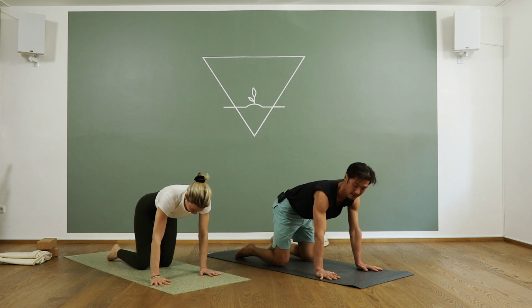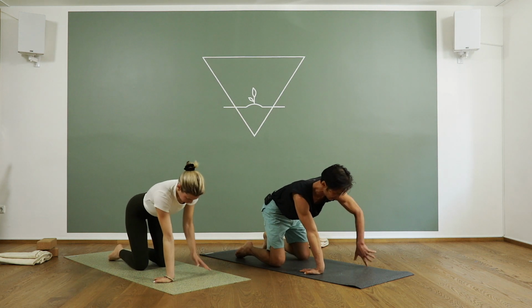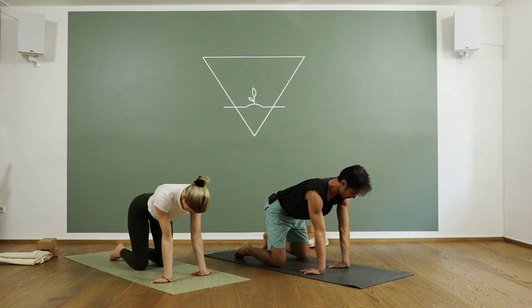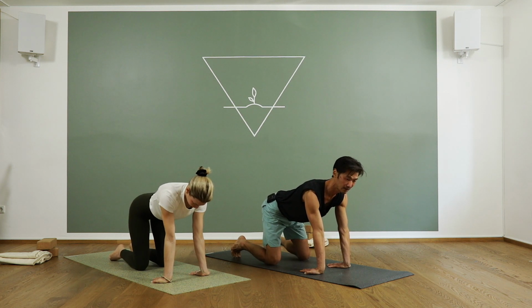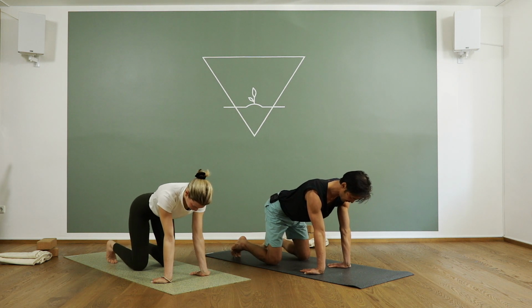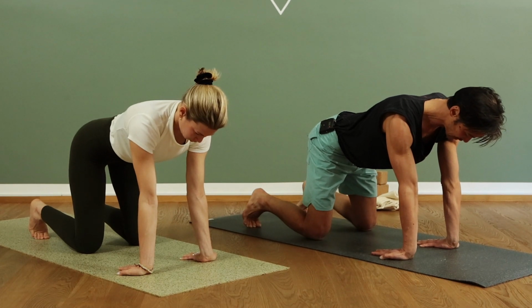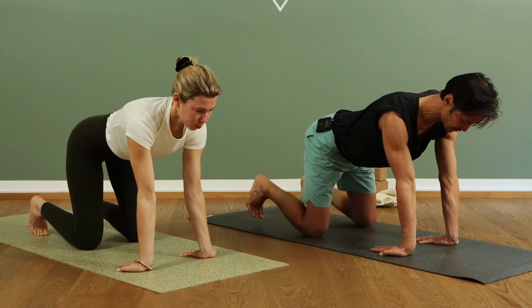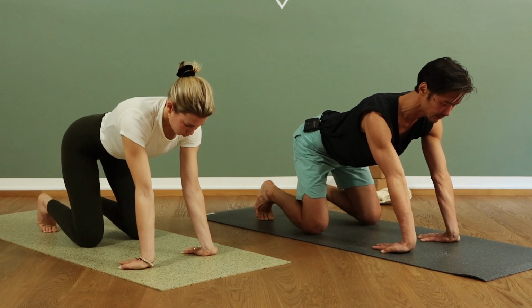And I know we can do plenty of warm-ups, but this one particularly will be important for this class, right? Because we're going to do a lot of work on our wrists. So you want the crease of the wrist to be completely even, right? So fingers facing the knees, and then knees comfortable. You can adjust into a comfortable place and curl the toes under, and slowly shift back to stretch your wrists.